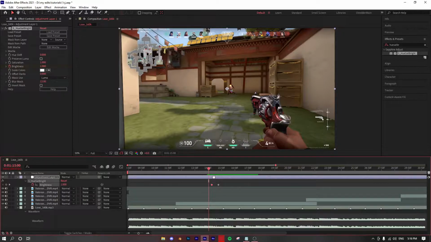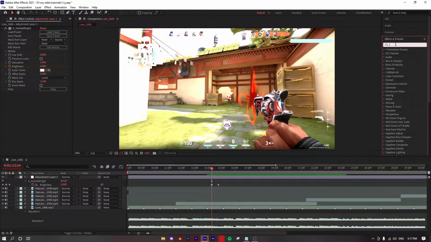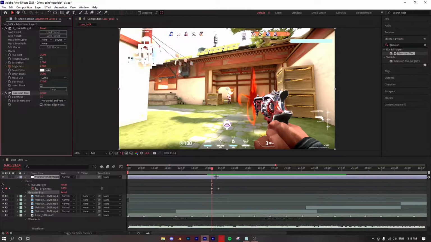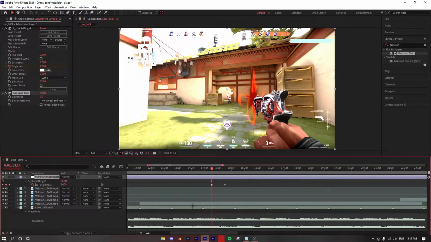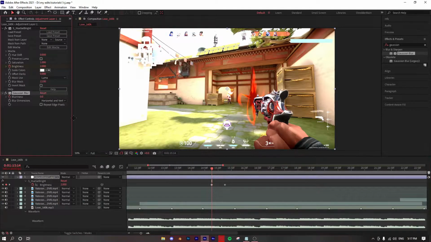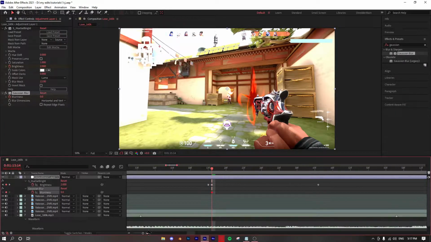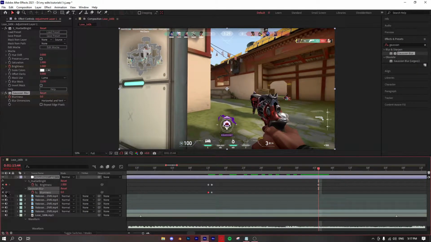So that's just brightness. So the second effect we're going to be doing is the blur. So you're going to be adding Gaussian blur, this one, and you're going to be placing it right there. What you want to do is you want to place the keyframes for the Gaussian blur on the exact same spots as your brightness. So we're just going to be adding this, and then you're going to be clicking on U on our keyboard, so then you can see the keyframes, and then you want to place it exactly where all these keyframes are. So you're going to go over here, place one for this, and come over here and place another one for this.